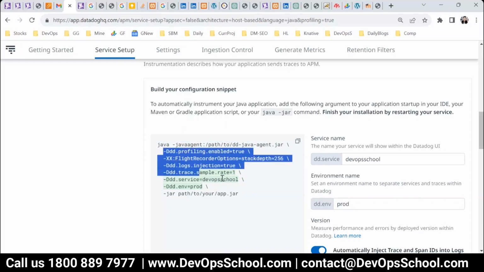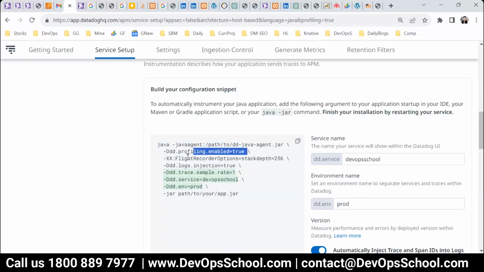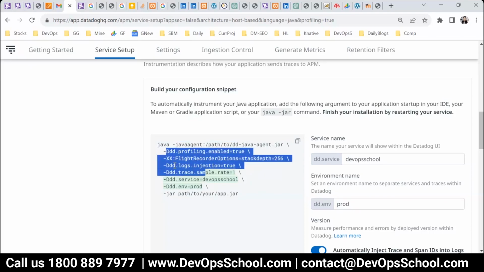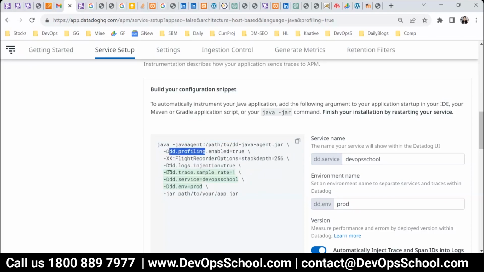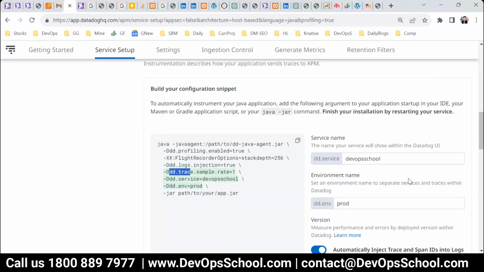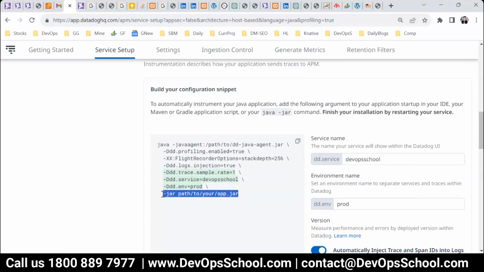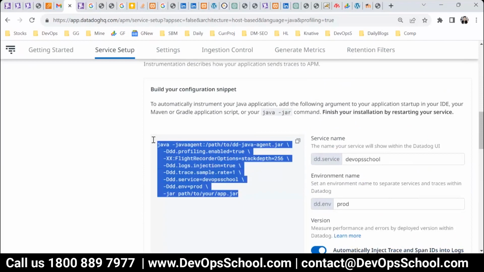So guys, here what is happening? If I nail it down, here you are saying Java, and this is the parameter of Java. If you want to include any jar file in the class path, then this is how you do that. It's not about the agent; any jar file you can add in the path. Simple way. And then this -D capital one is a way to add the key, variable and value.